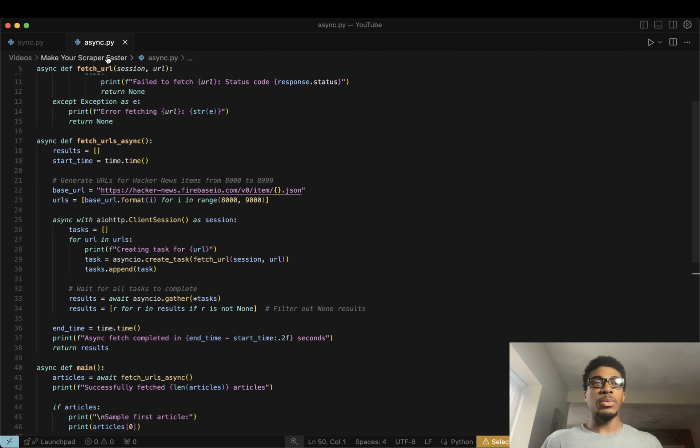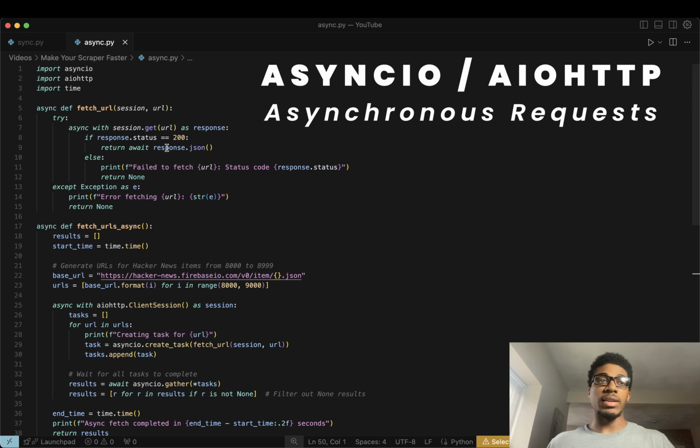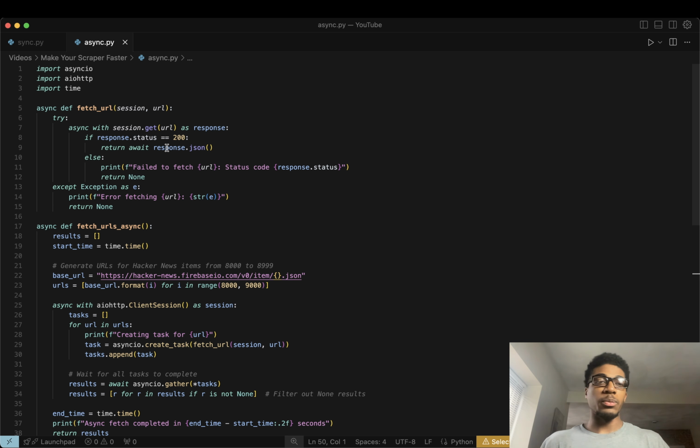And to do that, we can use the asyncio and aiohttp libraries. These are 2 async libraries that allow us to write asynchronous code, which in the example I showed you, will allow us to create workers that can go out and do each task independently. And we'll be able to time and see the difference between the 2 libraries.